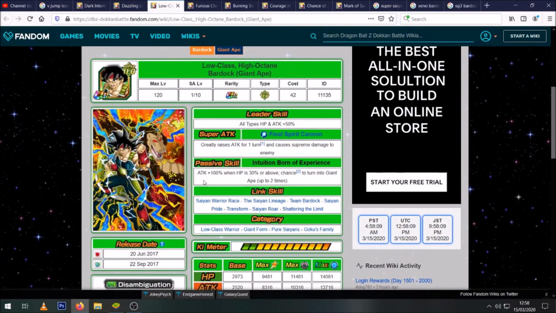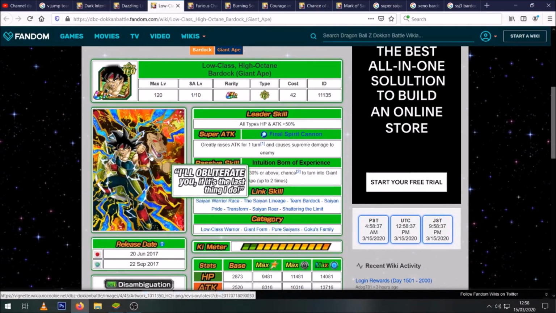It could be interesting to have a summonable Great Ape Bardock. An interesting mechanic could definitely be a Great Ape Bardock that you can transform as an active skill, and then maybe after the ape transformation, when he returns back to normal, he goes Super Saiyan. That'd be quite interesting. He literally goes from base form to ape to Super Saiyan rather than back to base form. Something like that could be very interesting. We haven't seen something like that yet, so that would be quite cool.